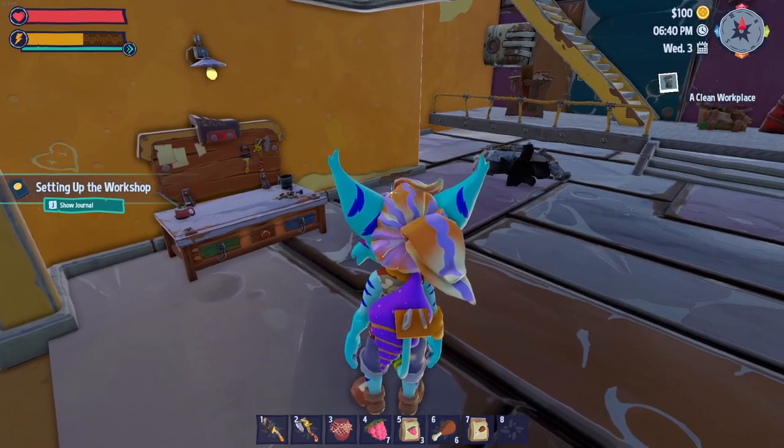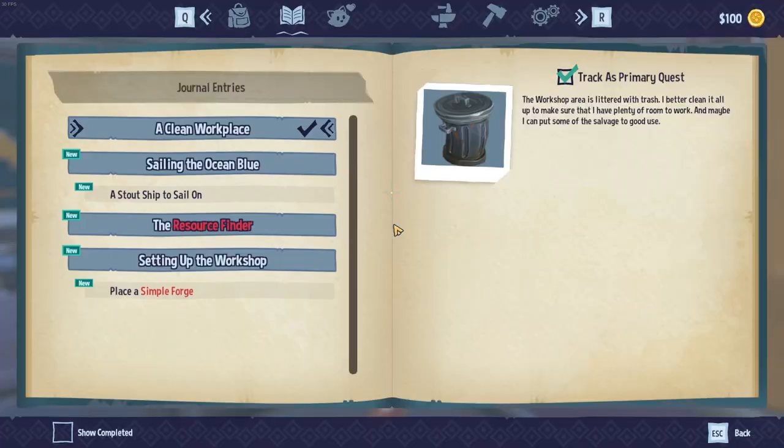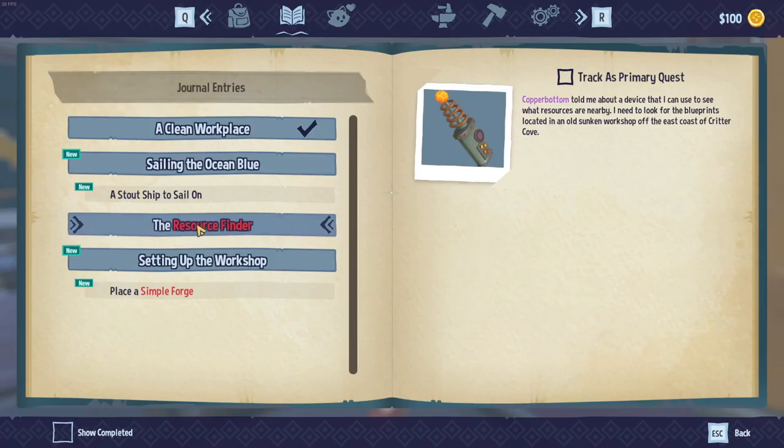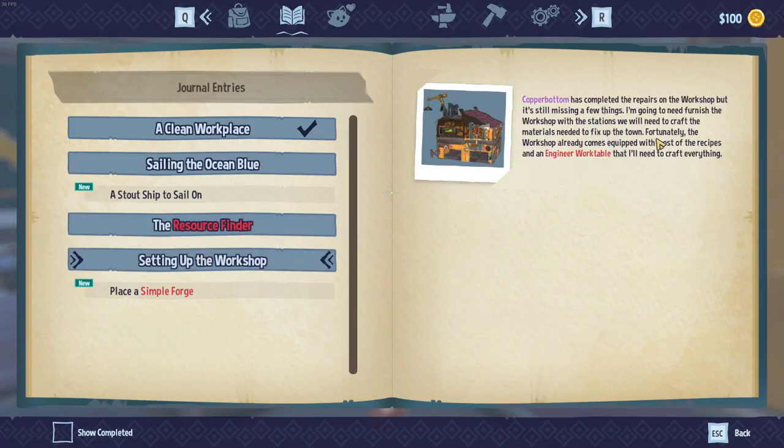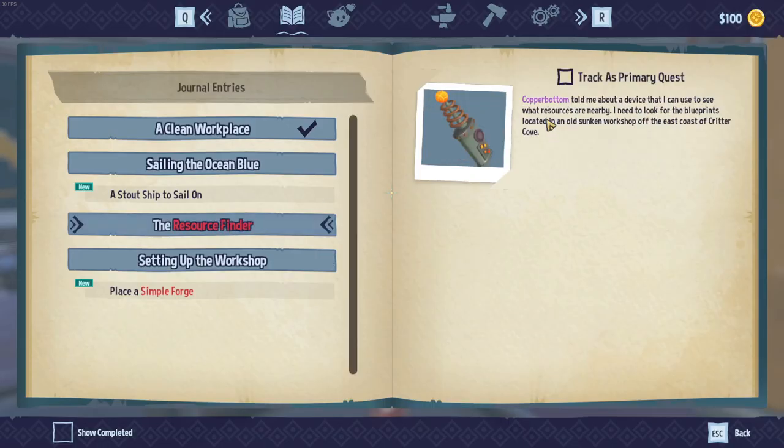Okay. Should we have a look at the journal? Oh my god. Copper Button told me about a device I can use to track stuff. Oh, you can track stuff. Sailing the blue ocean. Anchor has offered me to build a ship. Oh, that's never going to happen for a while. Wow. Copper Bottom has completed the repairs on the resource finder. Track as a primary quest. I need to look for the blueprints located in an old sunken workshop off the east coast of Critter Cove.